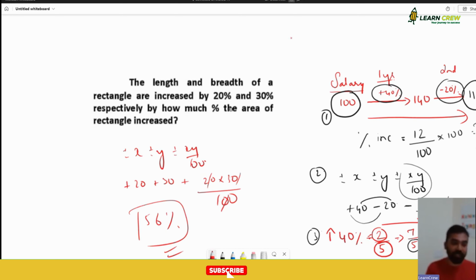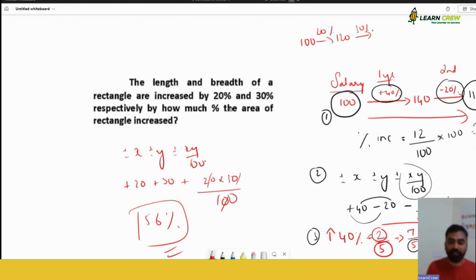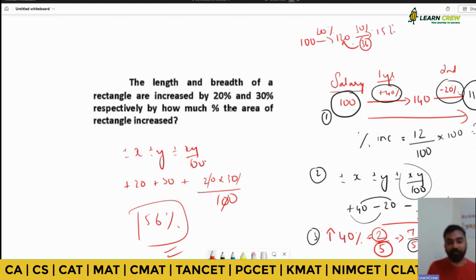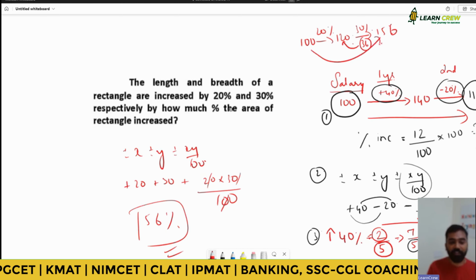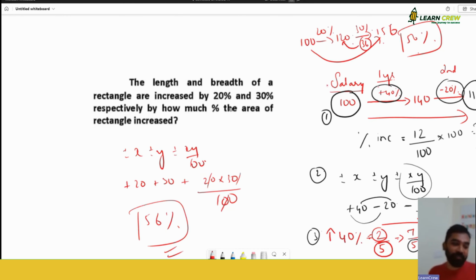100 only. Okay. If you take 100, what happens here? Next one, increasing by 20%. This is going to be 120. Okay, fine. Again, how much is it increasing with 30%? So 120 to 30% again it is increasing. How much is 30% of 120? 36. So now, should you be adding this to this? What is 10% of 120? 12. So 12 into 3 is going to be 36. Should you be adding this to this? This becomes 156. This is nothing but from 100 to 156, how much is the increase? 56%. Same. Anyways, you can do. You're going to get the same answer, but whichever is easier for you, stick on to it. Clear. Okay, take up the second one.